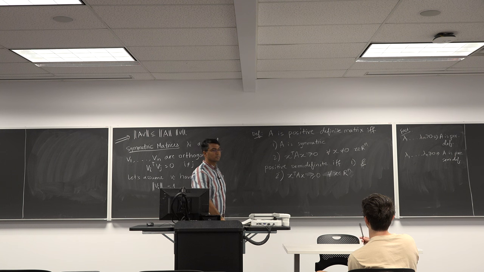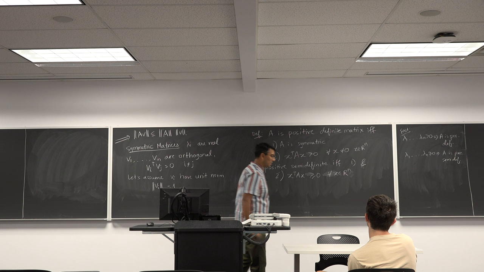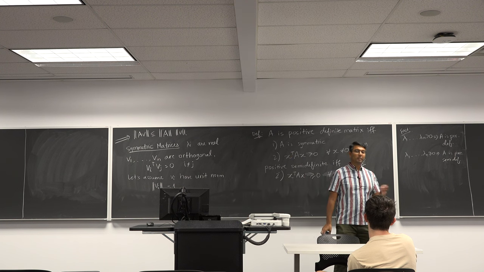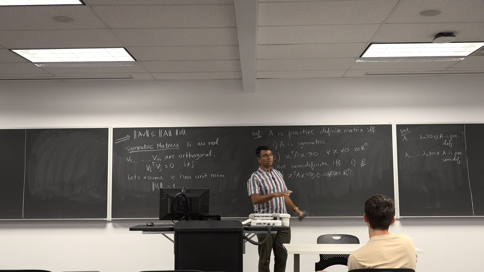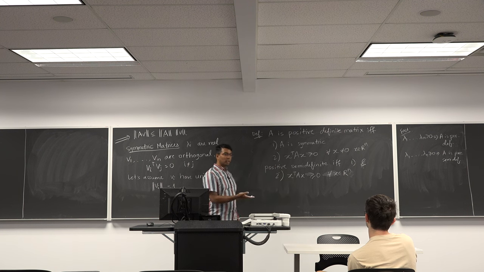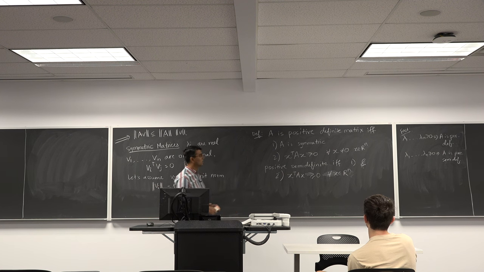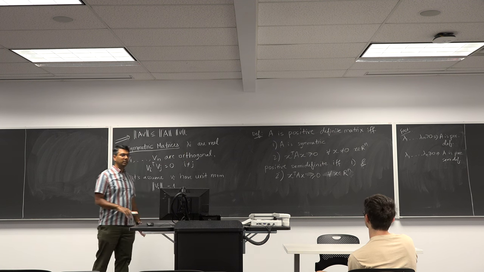Is there a usefulness or an analog for negative definite or negative semi-definite? Right. In optimization, we always solve minimization problems, so we worry about positive definite and positive semi-definite matrices. But if the optimization class was about maximizing, then we would worry about negative definite and negative semi-definite matrices. Whenever you have a maximization problem, you multiply the function by a negative sign, then it becomes a minimization problem, and we solve the rest according to minimization. That's why we only talk about positive definite and semi-definite matrices.